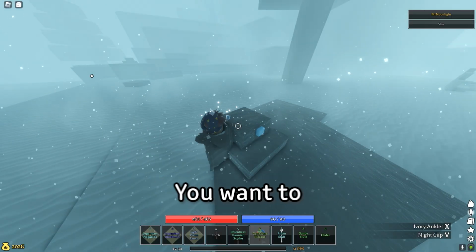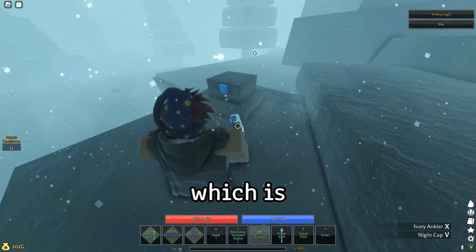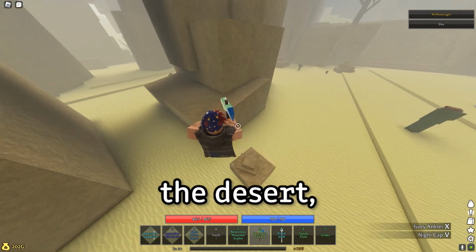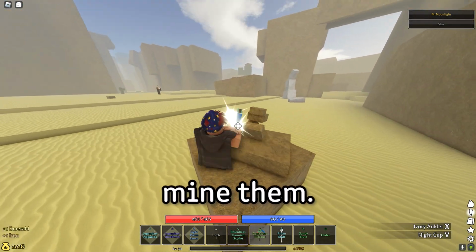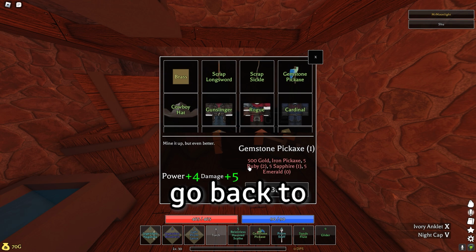To get sapphires, you want to go to the mountain. In the ore over here, you may see a dark blue one, which is sapphire. And finally, for the emeralds, you want to go to the desert. Look for the green ore and then mine them, because those are the emeralds. Now that you have all the materials required, go back to the savannah and buy the gemstone pickaxe.